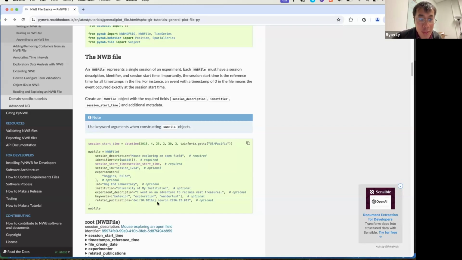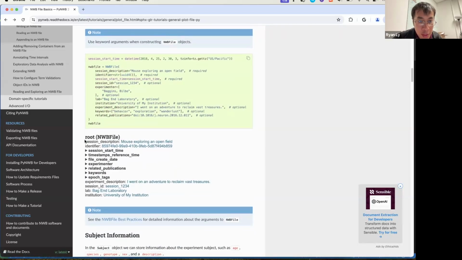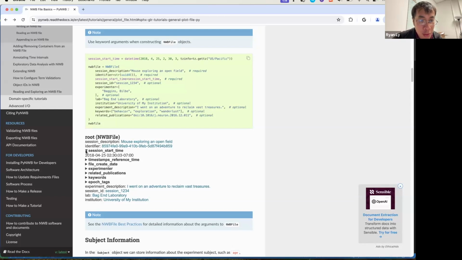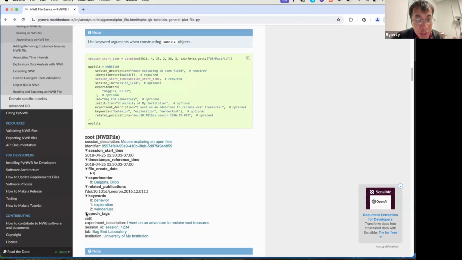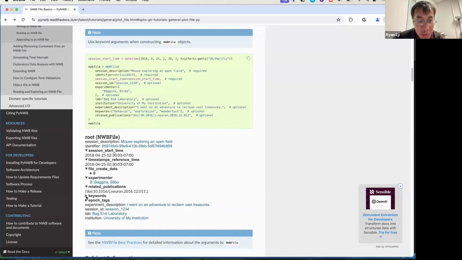Okay, so once you've created your NWB file by passing in these keyword arguments, and you just run it, then if you were to do this in Jupyter, you can get an interactive, expandable view of the values that you've set. And right now it's just metadata, so most of it is very simple. But as you add additional data types, like your raw data or your processed data, you can always print NWB file in your Jupyter instance to explore it in this kind of drop-down manner.